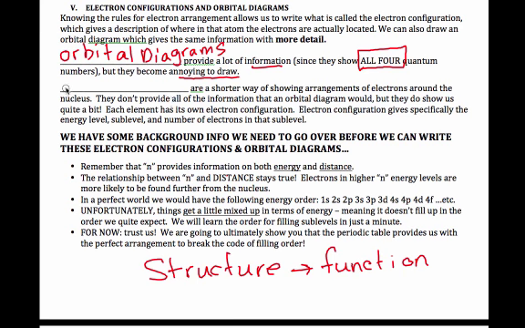But bear in mind that each time we streamline a model, we're missing a little piece of information. That may be okay. You want to use the model that provides the information to help you predict the properties and understand the function. So when we streamline an orbital diagram, we get an electron configuration. It's a little bit shorter way, and we're going to find there's a shorthand electron configuration, but again, you miss a little information. So that's kind of what we're building up to.